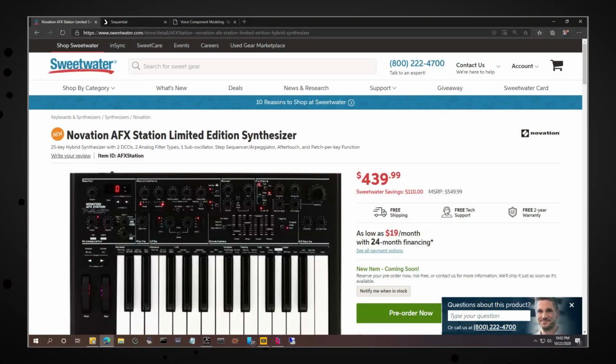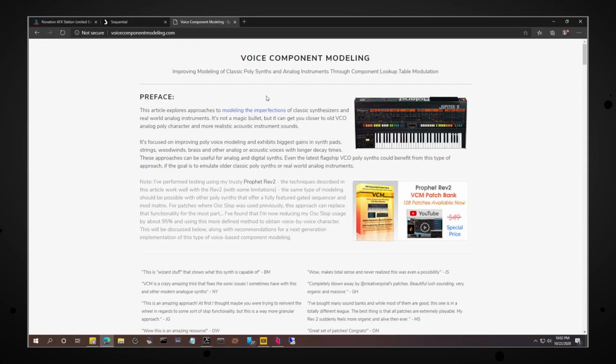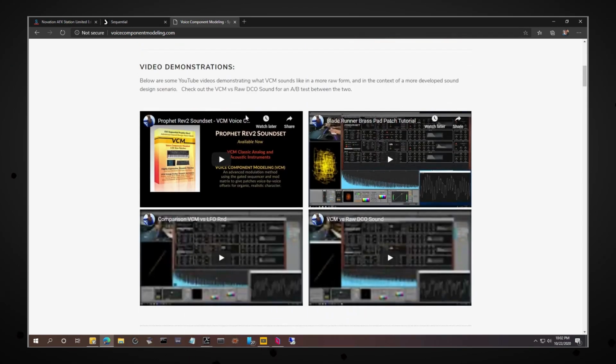Let's not go there. But yeah, I was just reading through the Sequential forums, and that guy, I remember his name now. What's his name? Can you pull up the VCM website again? Yeah, I'm going to give him credit. He deserves all the credit for this. And like I said, I'll put a link in the description. You folks can take a look at this. Does it give his name? I mean, you can look up his YouTube channel.